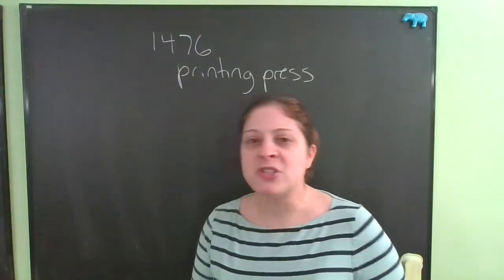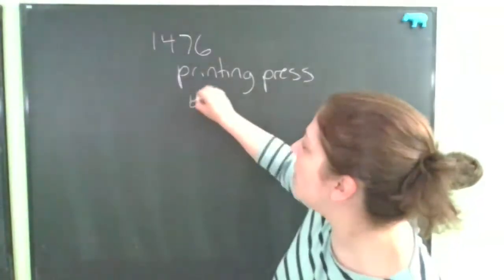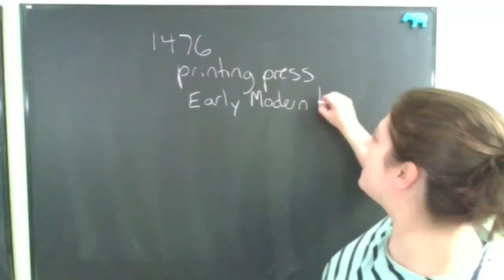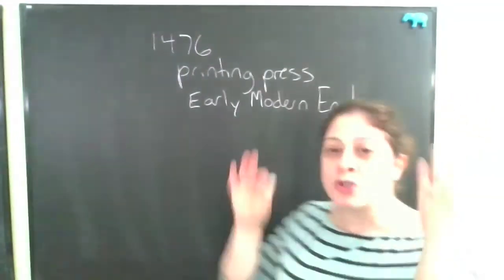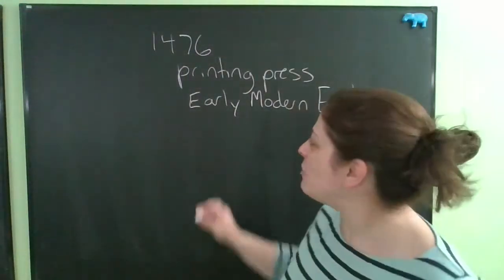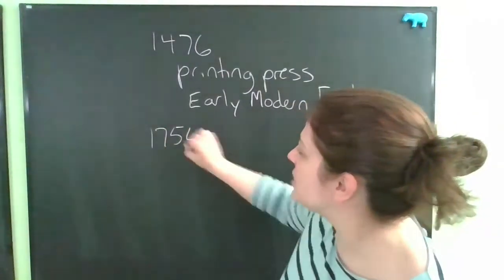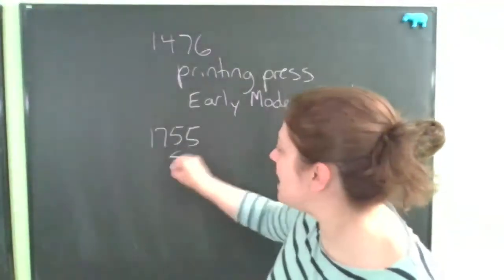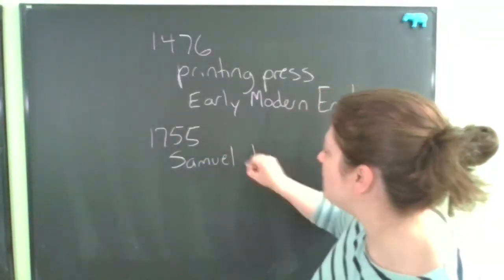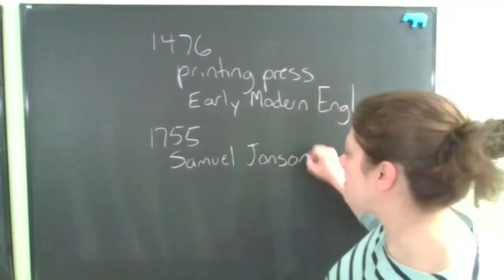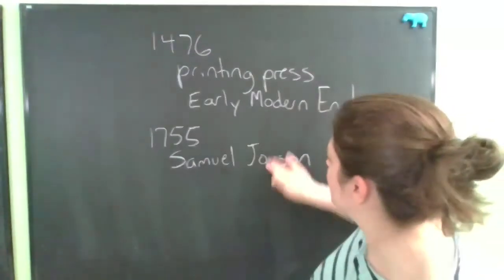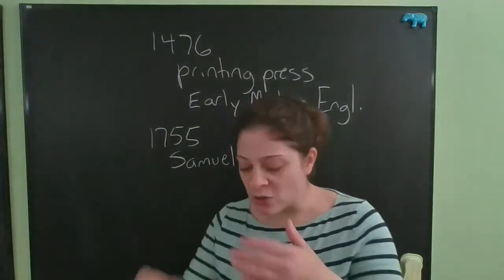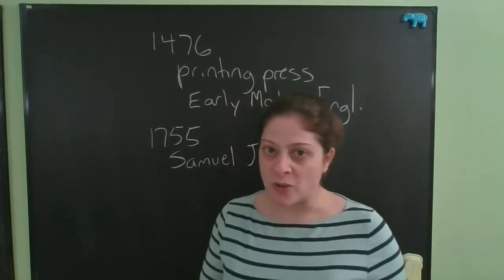Now, for some people, this is a bit too early, and they'll say, okay, well, 1476 is when Early Modern English begins, and then we should distinguish a sort of true Modern English period, and they would put that a bit later. They put that in the year 1755. The reason for 1755 is because in that year, a man named Samuel Johnson published the first dictionary of the English language. I misspelled his name, he should have an H here. And so that too is a stabilizing influence on the English language.